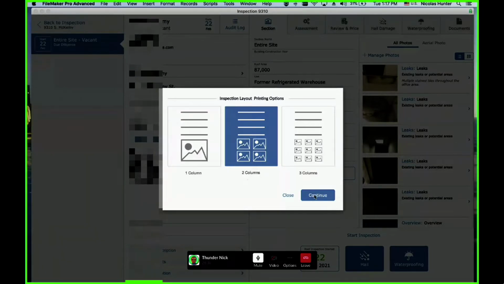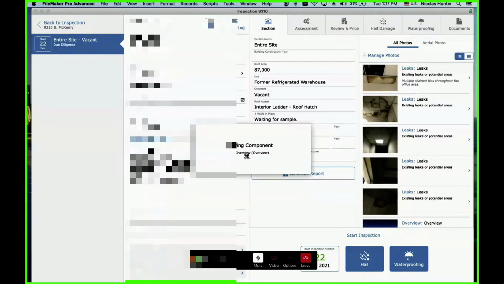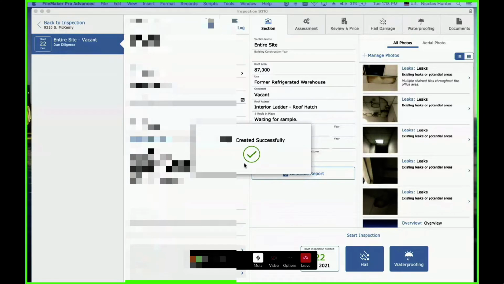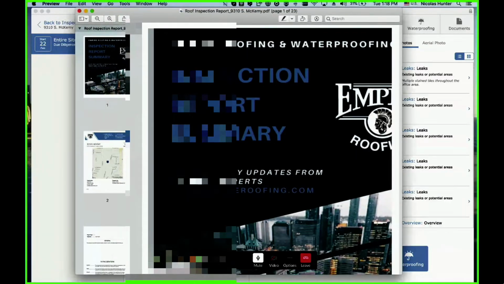So I'm going to say, okay, continue here. And here I say, I want to save this. You see I have this nice panel here that tells me exactly what I'm doing. I have this display that tells you what I'm doing. The advantage is that at the end it tells me, successfully printed. So now I have this nice report printed.